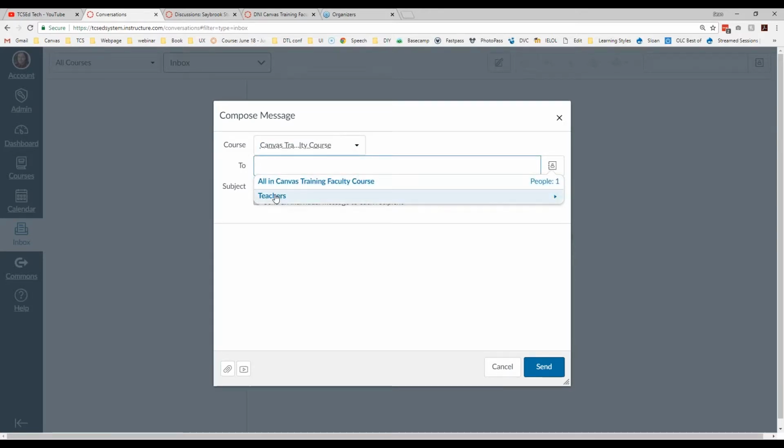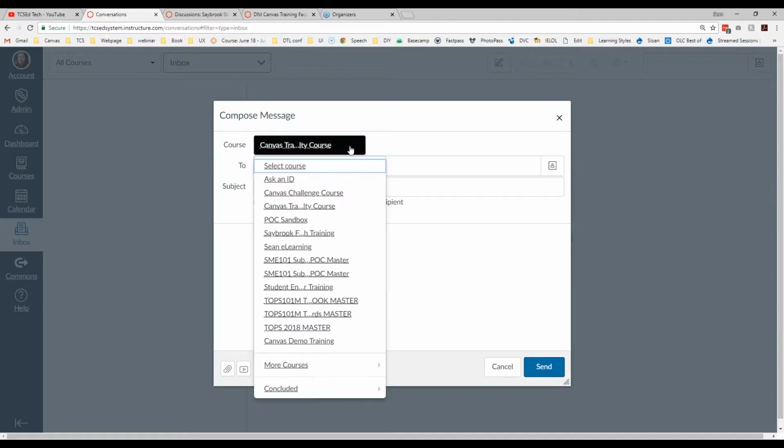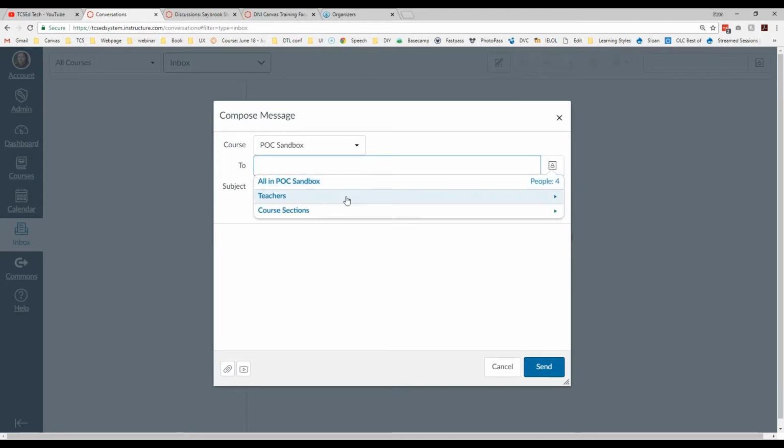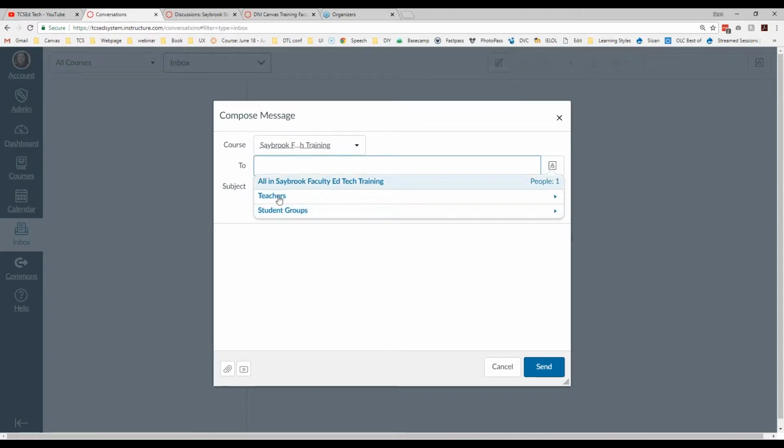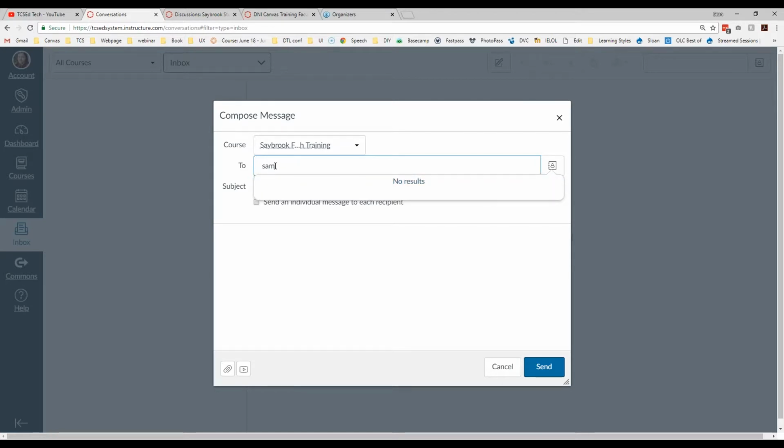And you'll have people enrolled. You'll have teachers, which will be you, as well as students, and you'll be able to select the students for that course. Let me see if I have a course that has... it doesn't look like this has anything either. Let me try. No, nobody's enrolled, but you'll have a student list right here. You can either click on the student that you want or start typing out their name. So there's no results, but if I had Samantha or Samuel, you just start typing and it'll give you suggestions, and then you can click on that.